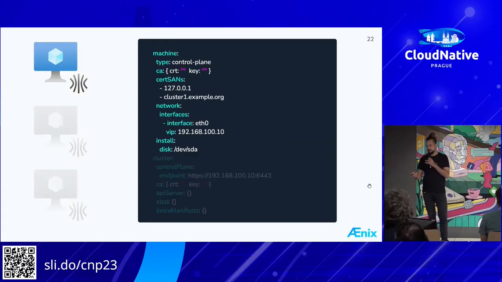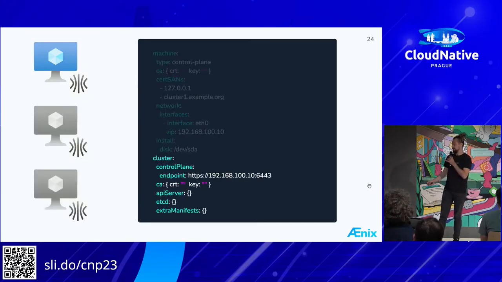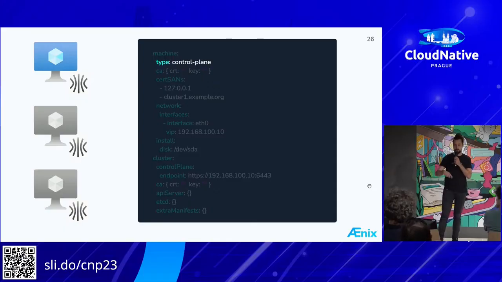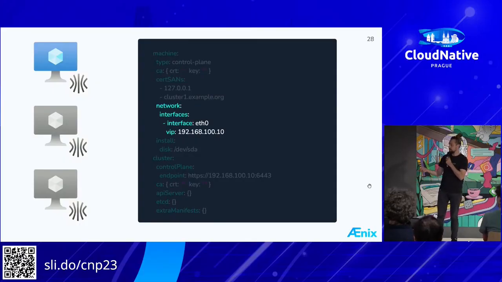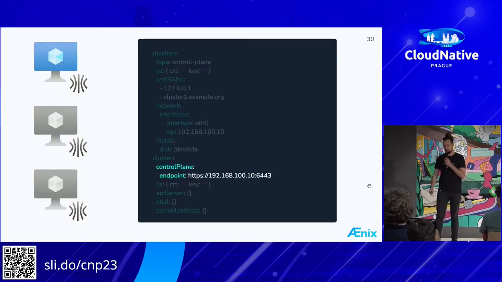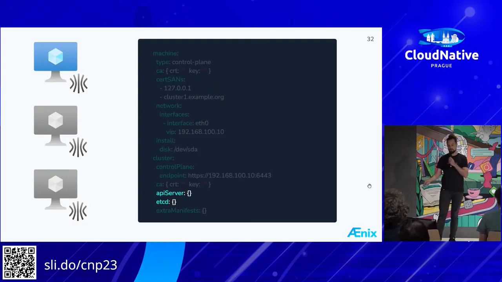looks like. It has actually two sections, a machine one, where you can specify configuration for the machine, and a cluster section, where you can specify the configuration for your Kubernetes cluster. In the machine section, you can specify the type of machine, either control plane or worker, and specify certificates, because Talos runs its own API and it should listen on specific certificates. You can specify settings for networking. You can see also a VIP address there, so it has built-in opportunities for load balancers, and the disk to install the system itself. While the cluster section includes the endpoint, this is the normal Kubernetes endpoint, which will be working after Kubernetes is up and running. The same certificates and configuration for Kubernetes components.